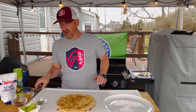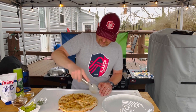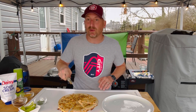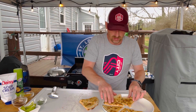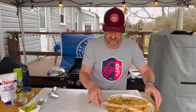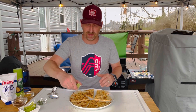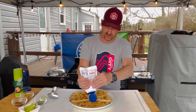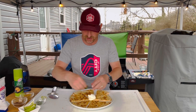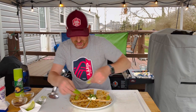Quesadilla's off, got it on the cutting board. I'm going to use a pizza slicer and we're going to get this cut so we can serve it up — great as an appetizer, or you can make individual quesadillas to order for the family. You can see that the seasoning we put on there crusted on nicely from the Blackstone. I'm going to squeeze some fresh lime across the top, then put some sour cream right in the center, and top it off with a little fresh cilantro. Throw some more limes on the plate in case others want to squeeze more lime on theirs. And that, my friends, is my cheese quesadilla.